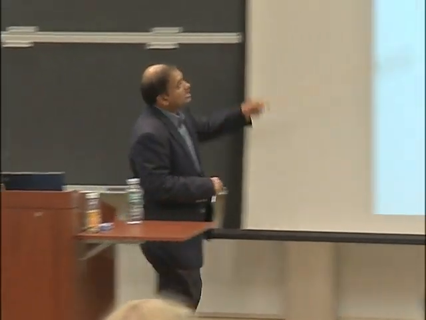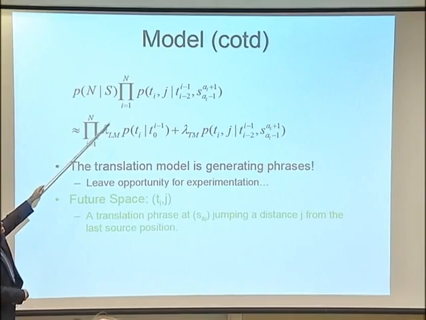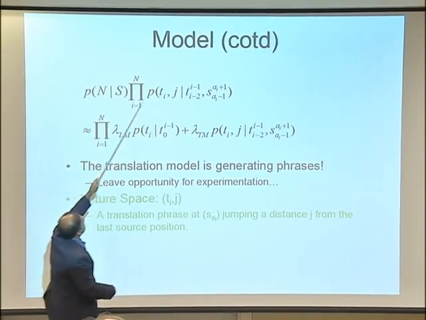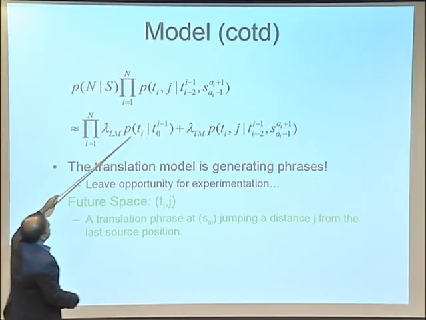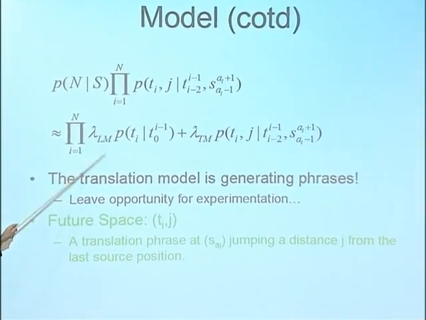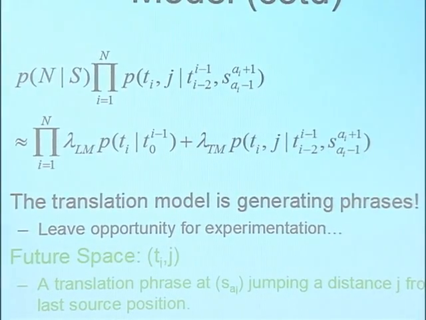Okay, so we take that final form here and separate it into two things. This is the step that I was saying. You can still have a product on t sub i. So we're going to pull out a form that looks like the language model from before. And then the remainder is our translation model. Okay, is that clear?